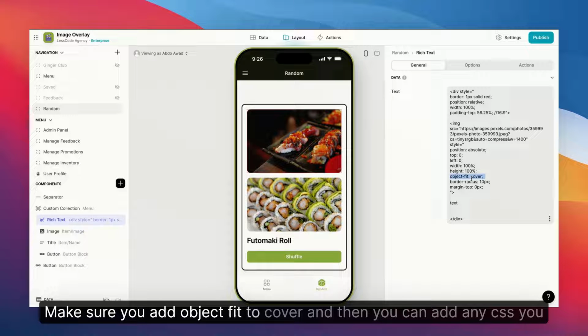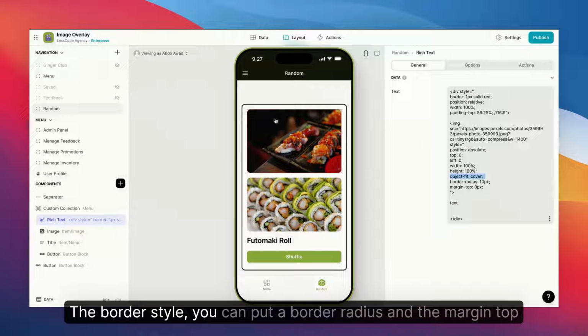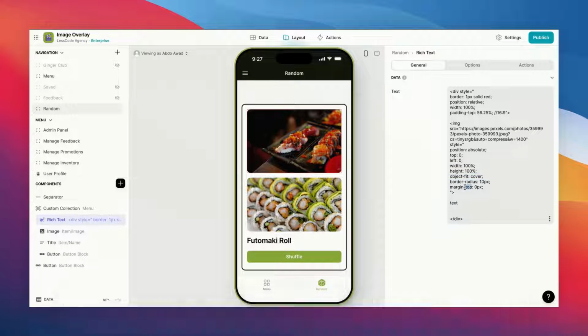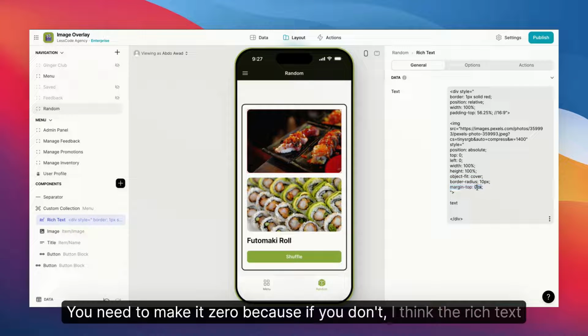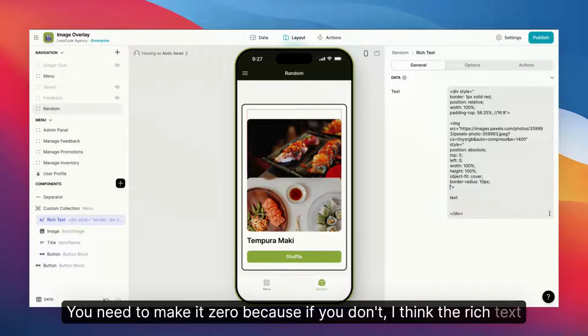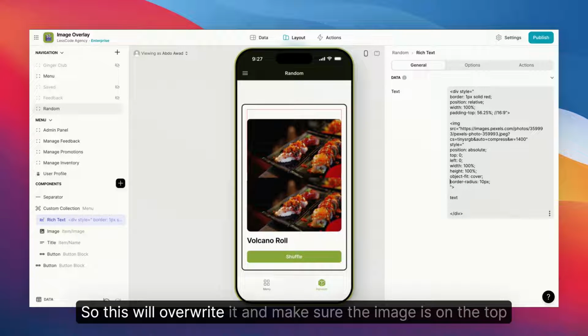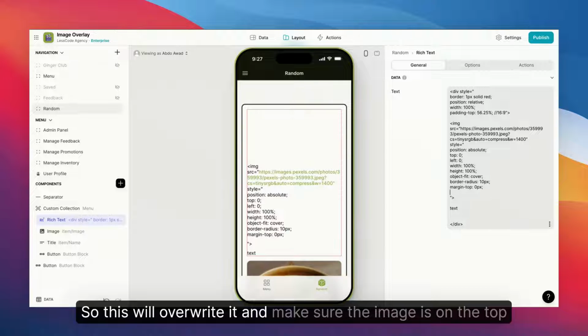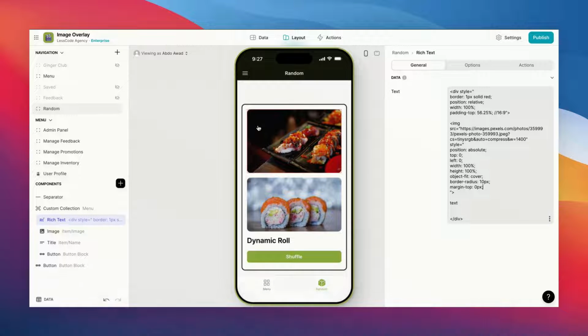Make sure you add object fit to cover, and then you can add any CSS you want. The border style, you can put a border radius, and in the margin top you need to make it 0, because if you don't, I think the rich text component has a margin, so this will overwrite it. And make sure the image is on the top.